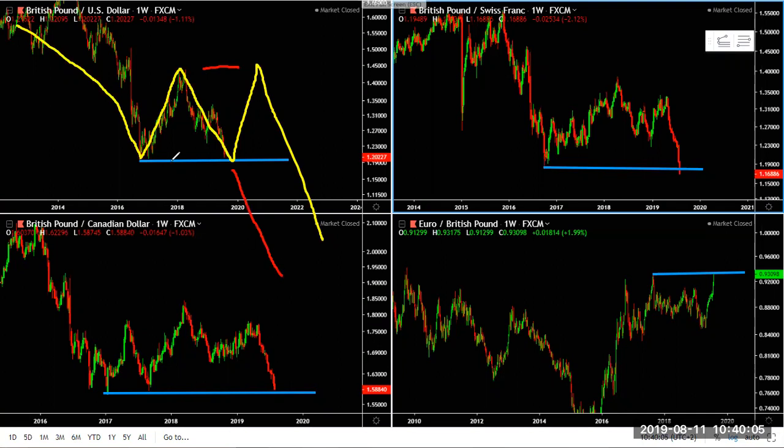If it goes straight, that means this is all the correction. Similarly here on pound CHF, you can see we had a pullback here. Let's use yellow. You've got this one in 3 waves. It has come down in 3 waves. The reason why I'm expecting a bounce more than this one pushing lower is that it has gone in 3 waves up, 3 waves down. So there's a possibility for this to do this and then come down.